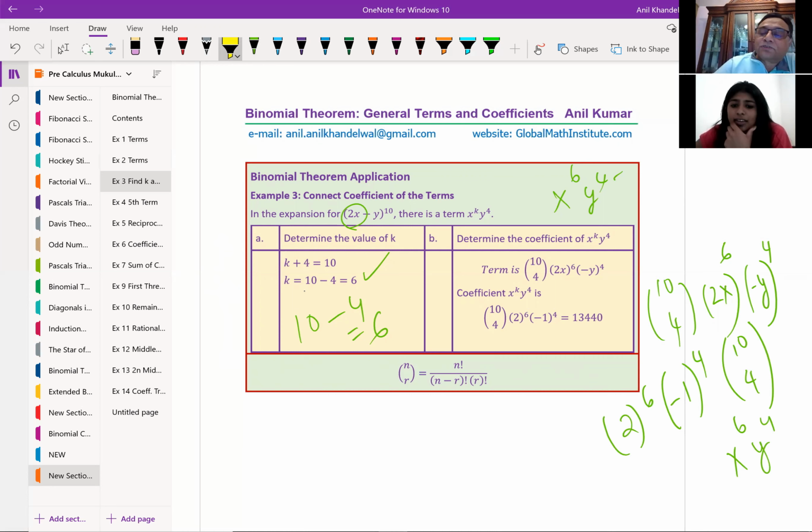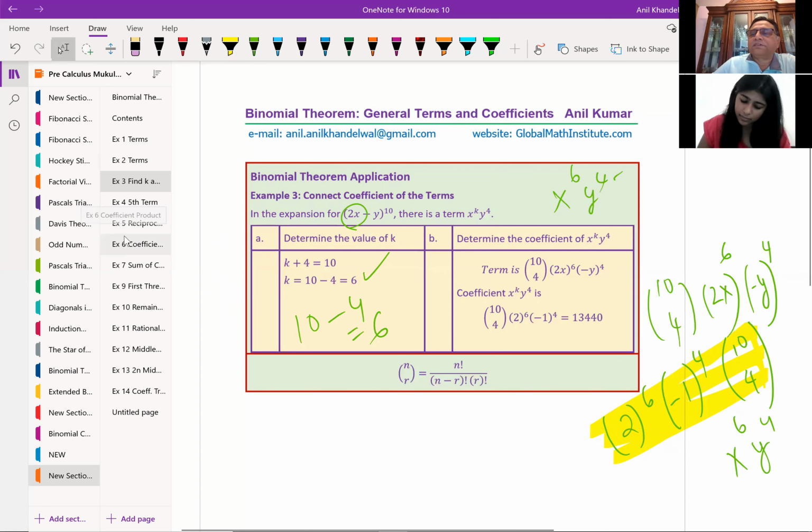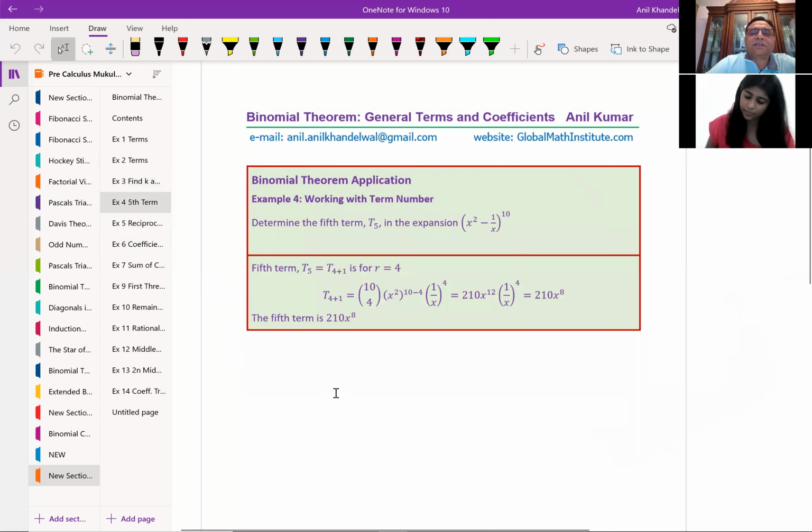So remember, you have to multiply your coefficient with negative 1 to the power of 4, which is positive in this particular case in my example. But the exponent could have been odd. Then you'll get a negative answer also. Correct? So be careful on this front. So that is a very simple and very standard question which will always be there in a test paper, okay? Example number 4 now. Can you please read the question and answer?